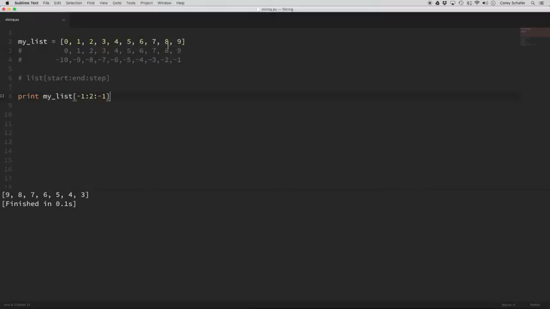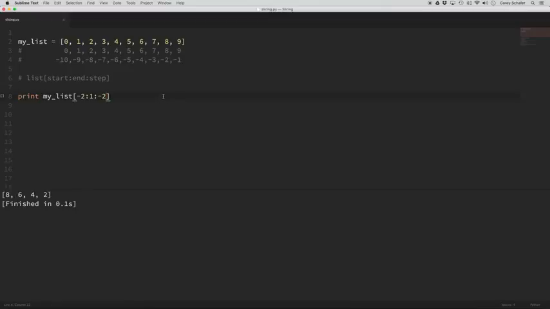So if I wanted to print from 8 to 2 in reverse, what I would have to do is I'd have to start at -2, which is the 8, and I'd have to go to the index of 1, which is this one here, and then a -1 step. So if I run that, you can see that we have 8 down to 2. Now we can make this a -2, which will go in reverse in every other value. So now we have 8, 6, 4, 2.